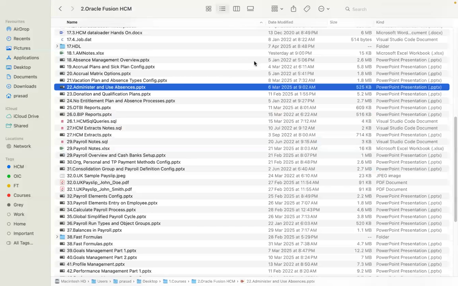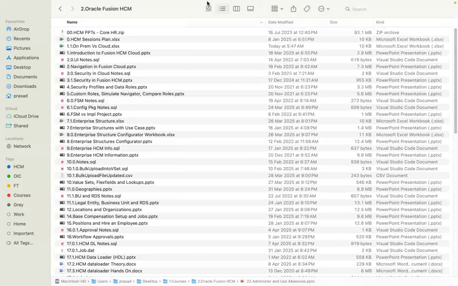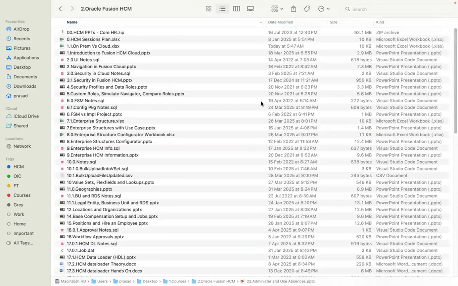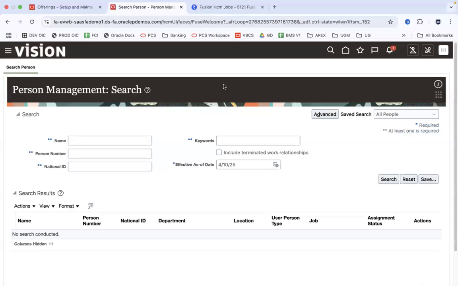We have already sent out onboarding emails to a few of you who have already made a fee payment. Look at the onboarding email, guys. In that onboarding email, these are all the materials that I'm going to use as part of the sessions. You see that there are close to 100 plus files. We'll be sharing all these materials. That's a mix of PPTs, SQL files, and notes that I use in the session. And in one of the links in that onboarding email, you would be able to see a link to access today's session recording, and you will also have a link to access the login credentials of a Fusion instance.